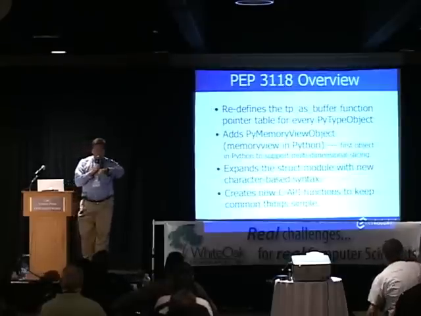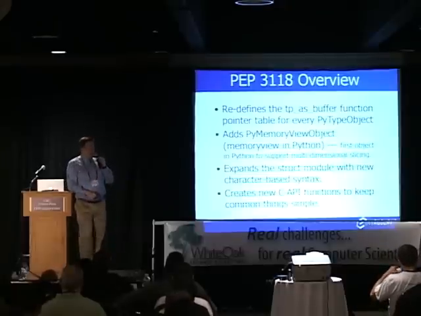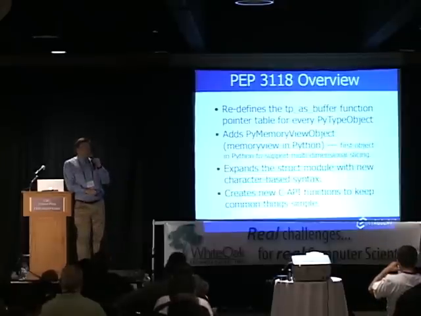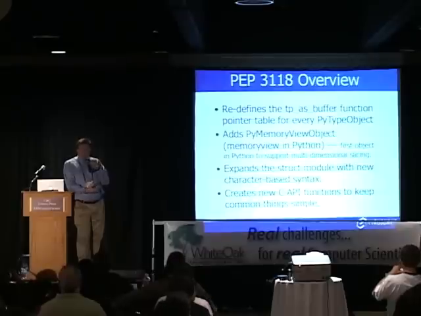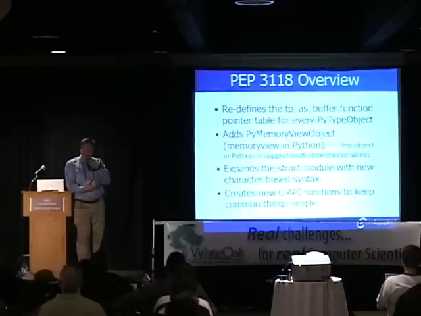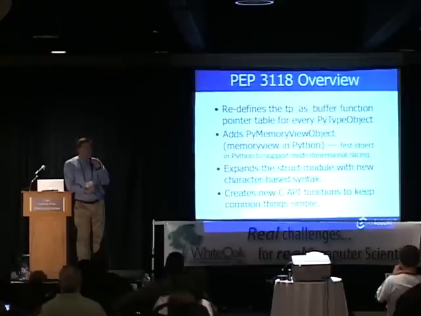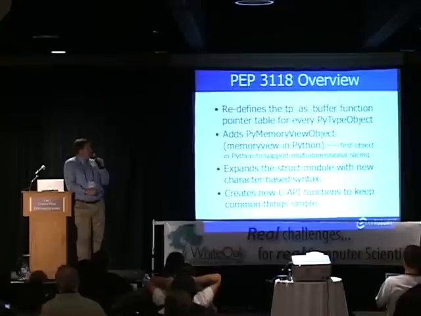So, overview, and we're going to quickly just cover some of what the buffer interface is. For more details, you can read the PEP. If you haven't shared memory of very complicated objects, there might be a little rough going in parts of it. But if you have any experience with C arrays or Fortran arrays or any kind of large memory constructs, you should see lots of things you've thought about.